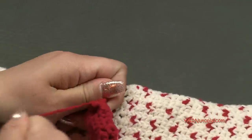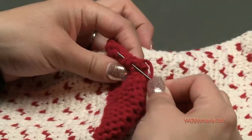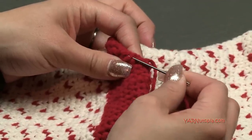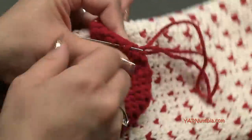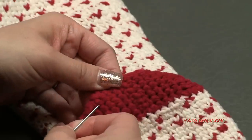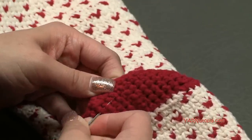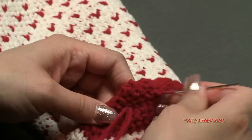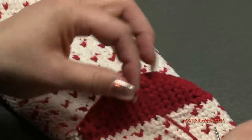Okay. And then you can sew this end in. And actually, this is the last step, but I did want to also sew in some other things here and talk about this sock really quick. I'm just going to sew this end in underneath these stitches. If I can get my needle under there, there we go. Okay, cut any extra. And I have a little bit of extra here.